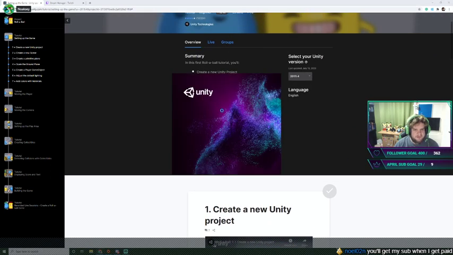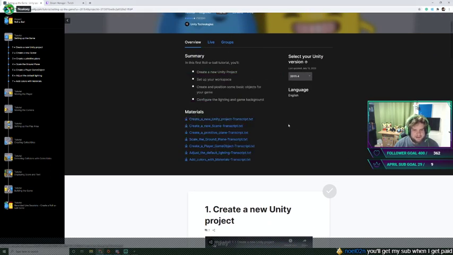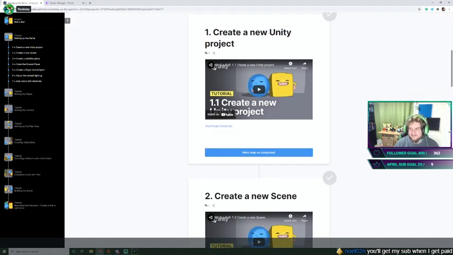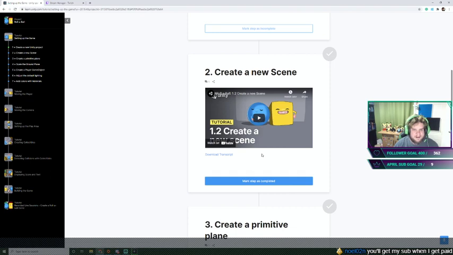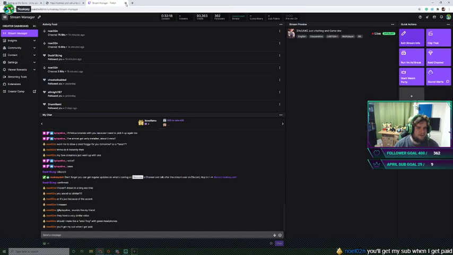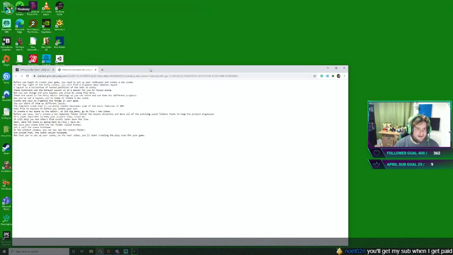Now, there are a lot of materials. It's telling me that I might need to download a lot of text files. Oh no, they're transcripts of what you need to do, creating everything from scratch. So I don't think you actually need to download anything. I see. Right, so it says create a new scene. If we look at the transcript of that, we don't care about the Screen Manager stuff in the background.